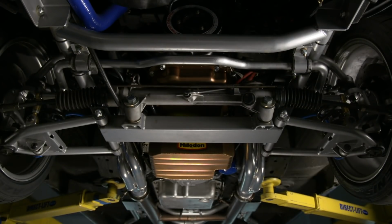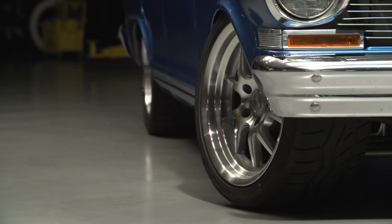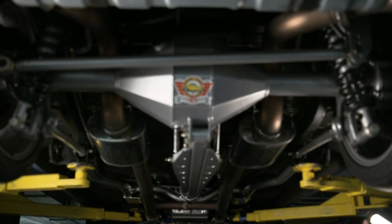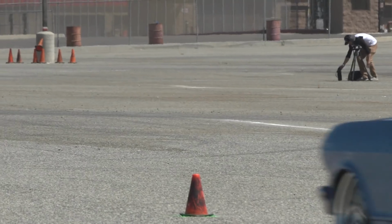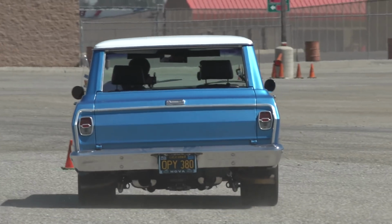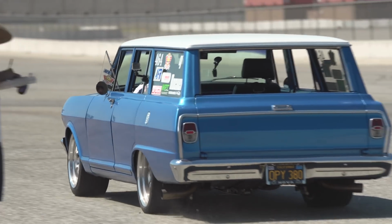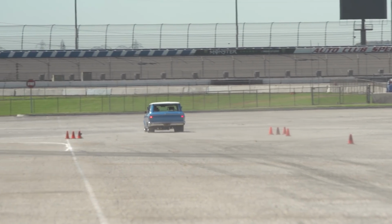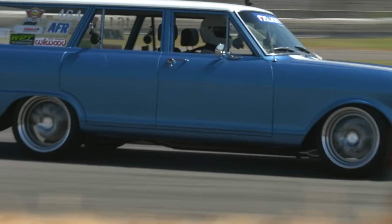It has a Total Cost Involved Pro Touring IFS front suspension. It's got Willwood brakes, Ride-Tech shocks, rack and pinion steering. That also has a Total Cost Involved torque arm rear suspension. A little bit different for me, had to be beefed up a little for my kind of driving. It's got a Fab 9 rear end, fabricated 9-inch, True Track posi, 35 spline floating axles, floater hubs, also Willwood 13-inch brakes. Yeah, it's still overkill for what I know how to use, but I'm working up to the equipment right now.